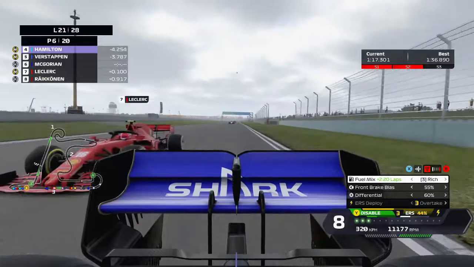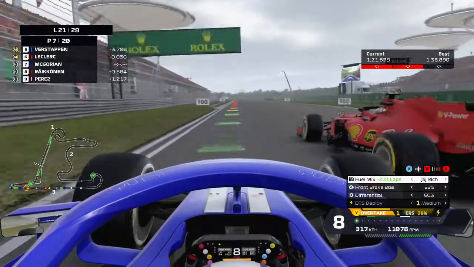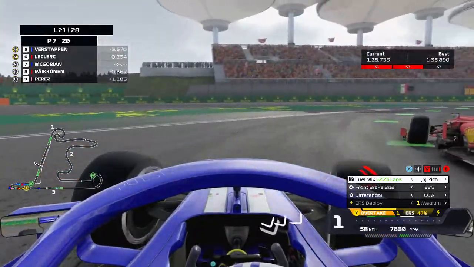Charles will have the DRS, clearly. And there goes the Ferrari. We're going to start using the overtake. He locks up there on the front left. Go on.